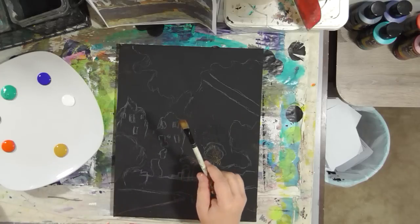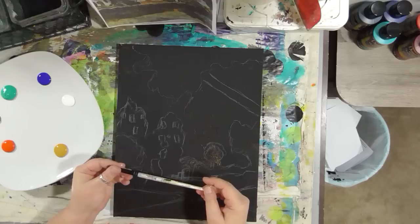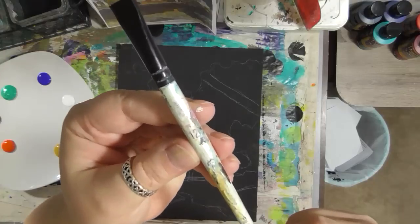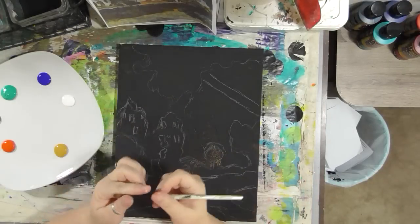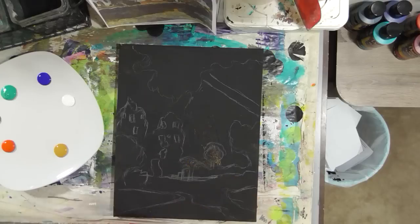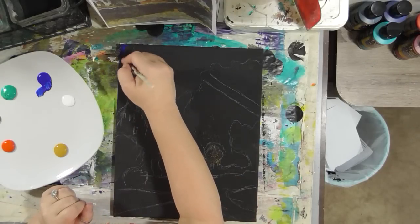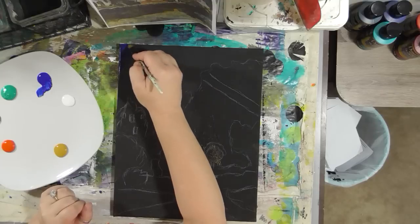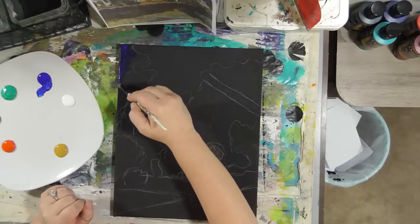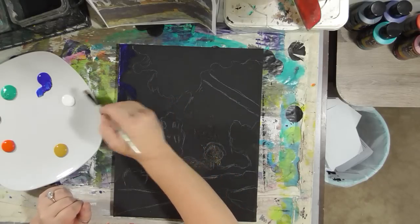I'm going to start with the largest of my brushes, and like I said, this is a filbert, and it looks like it's a number 12 if I'm reading through the paint blobs correctly. This is a Simply Simmons brush. And I'm going to start with blue because the blue sky is really most of the picture. I'm going to just lay the paint on as a swirling mark. That was what Van Gogh was all about, right? His swirling marks.